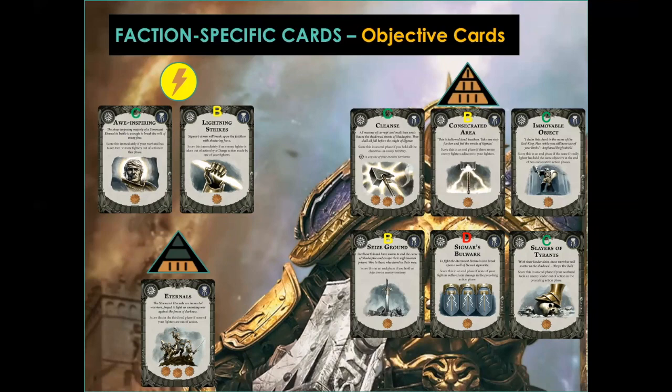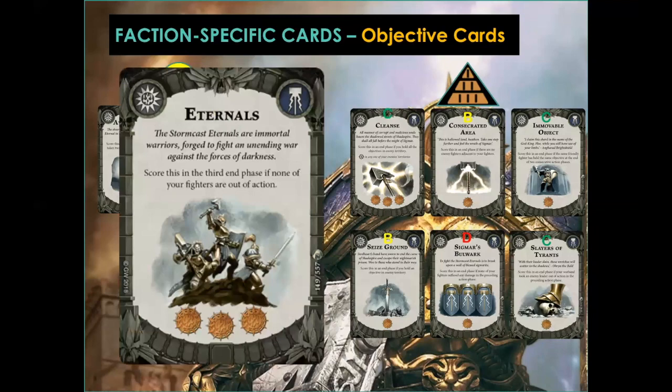Finally, we're going to look at their 1 score in the 3rd end phase objective card, that being Eternals. Score this in the 3rd end phase if none of your fighters are out of action, worth 3 glory points. I'm giving this a D as well, just because it's a competitive game, it's an aggressive game, things hit hard, you could do damage outside of actual attacks. 4 wounds is good, but it's not very difficult to put 4 wounds of damage on any unit, especially when they only have 1 shield defense. And these guys aren't getting inspired until they actually roll a successful defense, which requires them to be engaged in combat anyway, so I don't think that this is very likely to score at all.